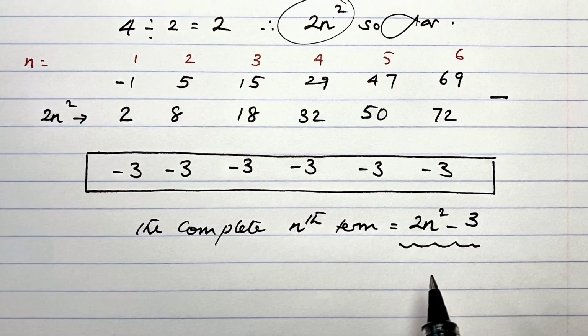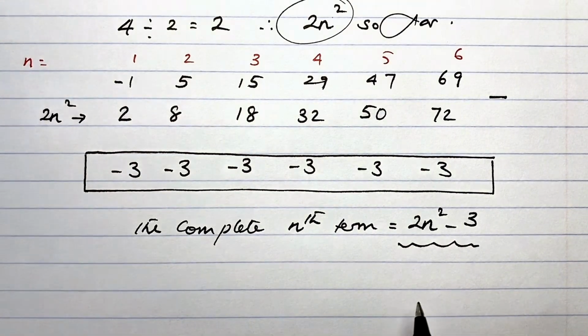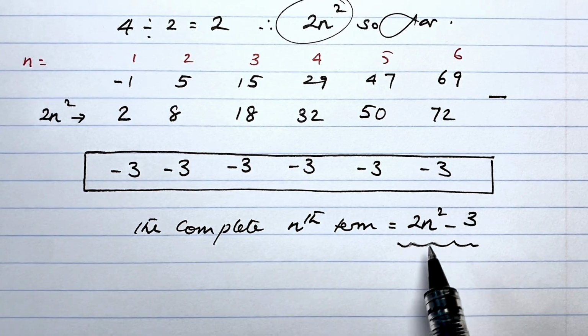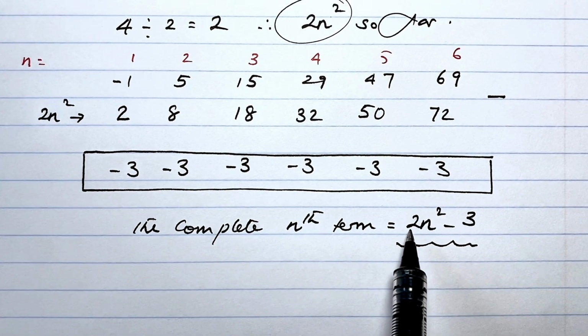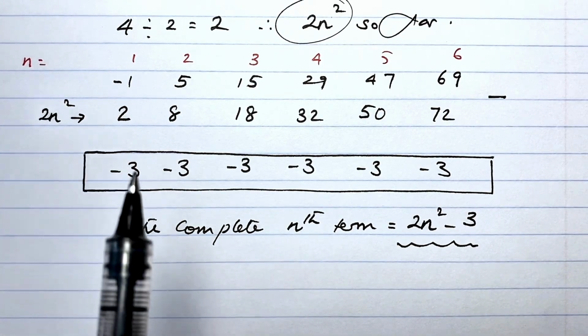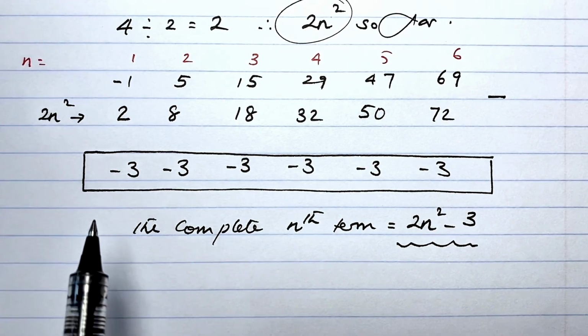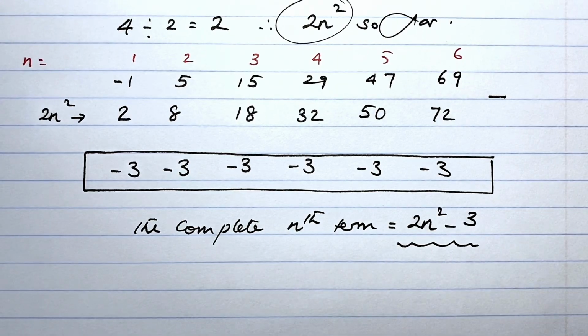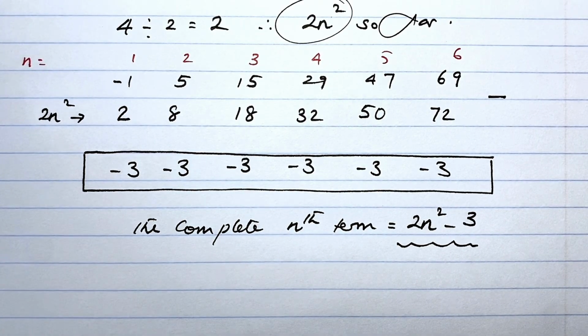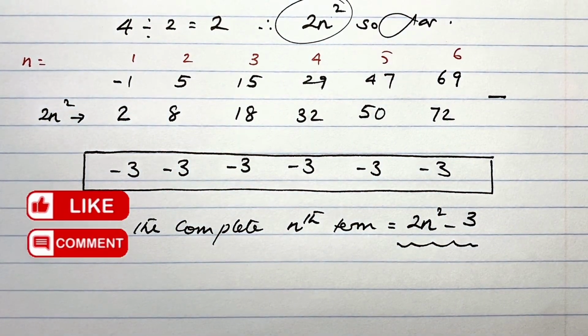Our next lesson is going to be the second method, which in my opinion is much quicker and much easier to use in order to find the values of n squared, n, and the constant by just looking at the first and second difference. I hope you understood and enjoyed this topic of sequences so far.